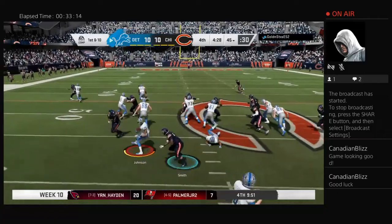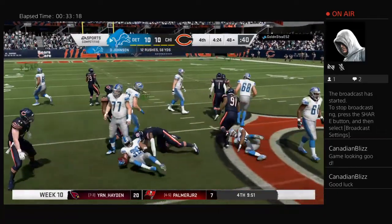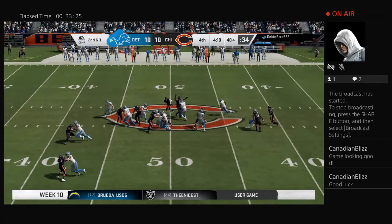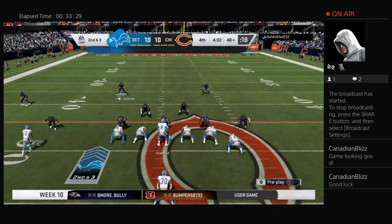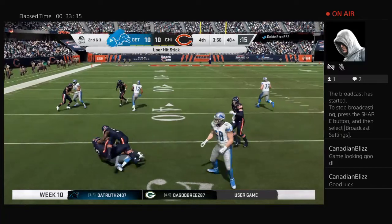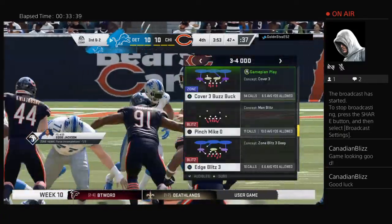Is he spot dropping because it's zone? Is he picking up man-to-man? Is he having to run with a running back or a tight end? In any event, great eyes, head on a swivel, and excellent hands. Yeah, versatility and showing those hands. Brings up 2nd and 3 at the Bears' 48-yard line. They go to Johnson again, and they'll get this just to the 47, a 1-yard gain.